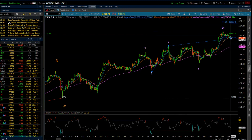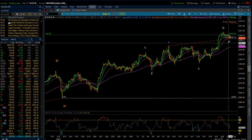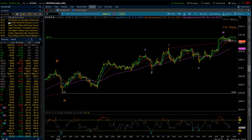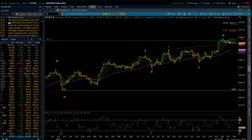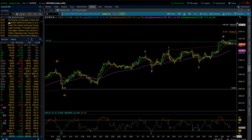And then we're going to go to that low, which was on the secondary close at 5 p.m. Eastern. So here, we're looking for a little bit of a rally. If indeed this is where I'm going to put the 4, I'm leaving that open in case we have a little bit of additional downside. That the 618 is 53.65. Now, most common, of course, is that wave 5 will be equal to wave 1, and that is at 54.13.